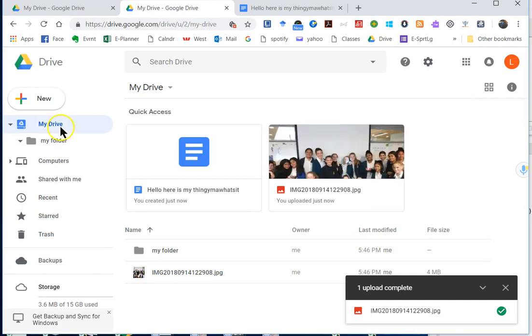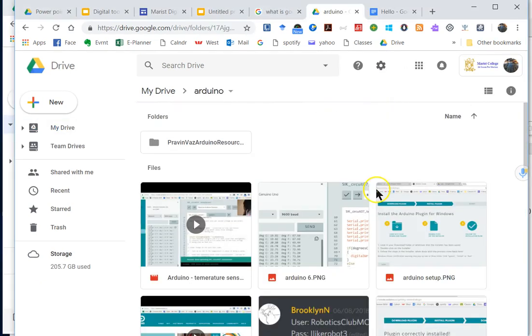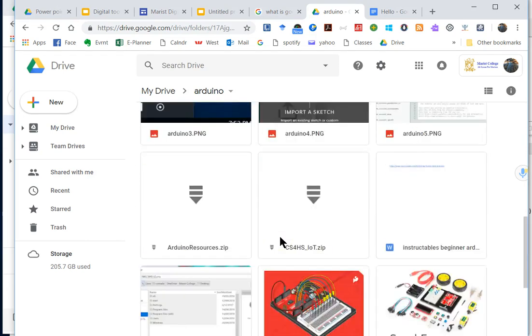Okay, the next thing, the view of the Google Drive. What it puts across the top here are your most recently used documents, but what's down here is all of your documents. So here in my own file, I've just clicked into a folder, and these are all documents. There are lots of them.